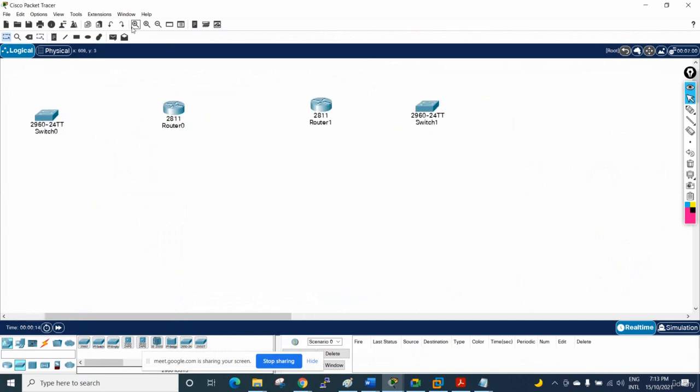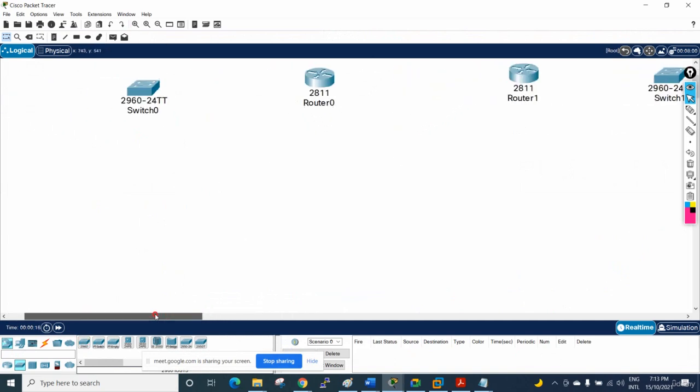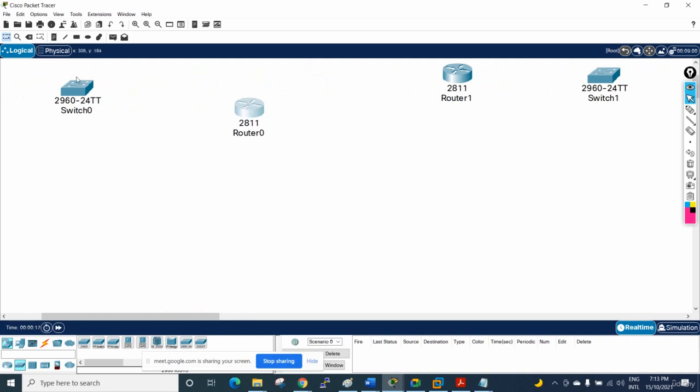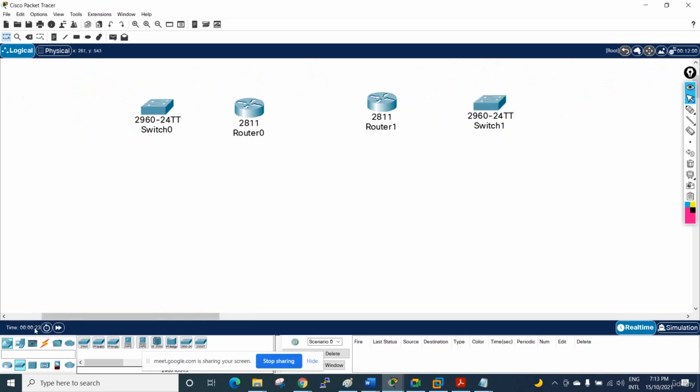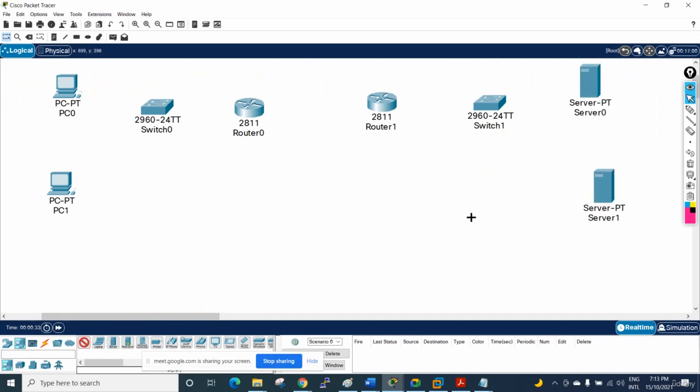Let me zoom in a little. I will take one PC here, one PC here, and two servers, one there and one here.